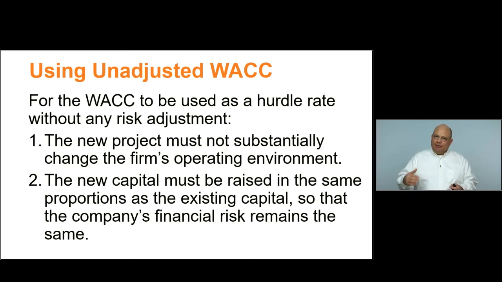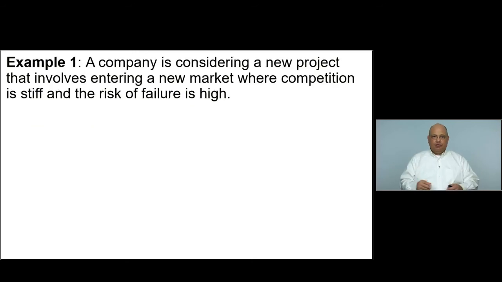But if it's introducing new risk to the organization, if we're going to have to do different financing than usual, then we're going to have to adjust this weighted average cost of capital for it to be connected to and relevant to the individual investment that we're looking at. And we have a few examples here just to kind of go through how this goes together. The first example: a company is considering a new project that involves entering a new market where competition is stiff and the risk of failure is high.